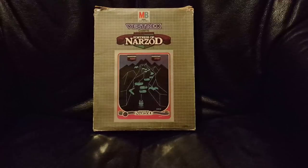I possibly foolishly sold off all my duplicate games. I think I sold them for £100 for like 7, 8, 9 games. Now these games go for about 30-40 quid. I don't think it's possible to pick up, especially a boxed one with the inlay and the overlay. They're just becoming so much more collectible, and with it, the price is just going up and up and up.